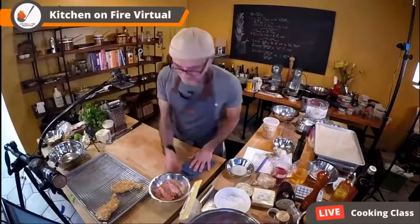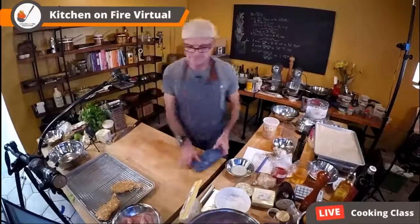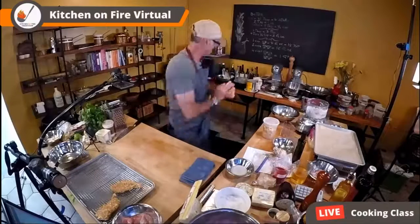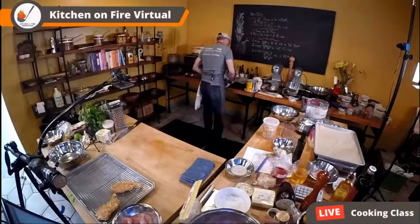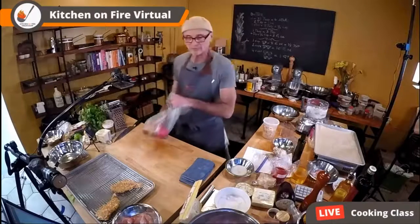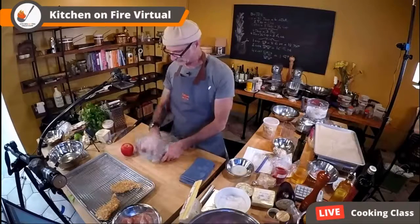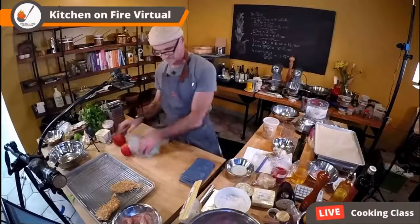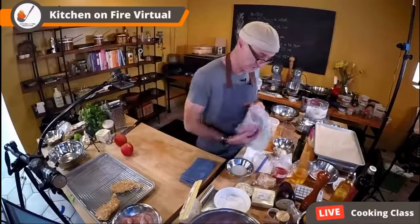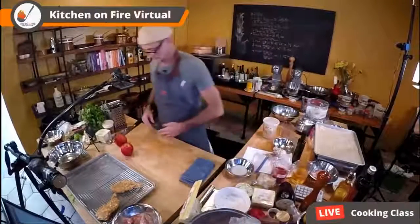So you guys, I'm going to start making my sauce, the tomato sauce. So I got an onion, garlic, and I'm going to make a quick tomato sauce. Actually, I'm going to cut my apples first because I want to go in the oven really quickly. So I got two apples, which I'm going to cook really quick with butter. And I use butter a lot. You can use olive oil as well. Okay, guys, you don't have to use butter if you don't want to.